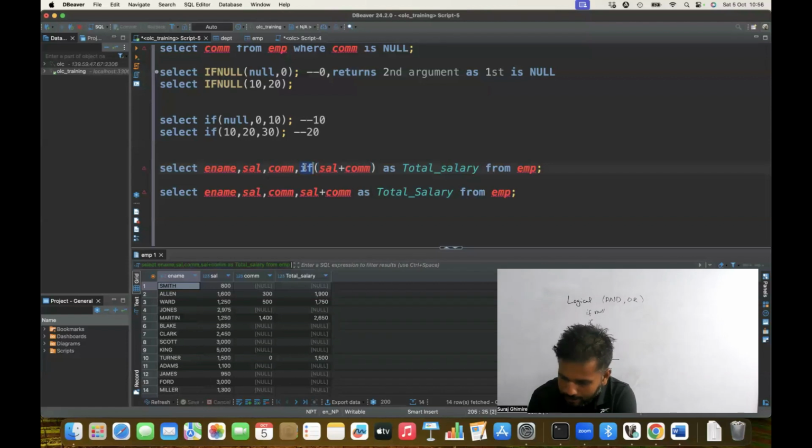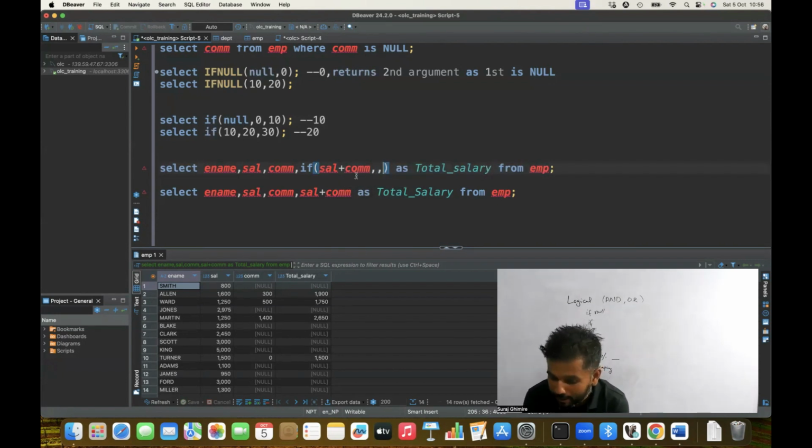So the IF function takes three parameters. Now look into this example: salary plus commission. If I get null, then it is going to return me the third parameter. So this is the first parameter, here I'll have the second parameter and here I'll have the third parameter.